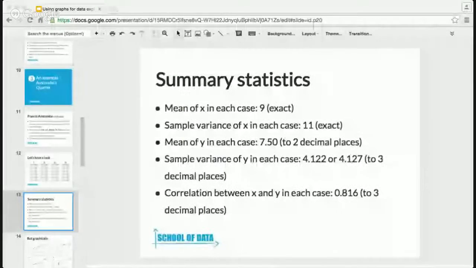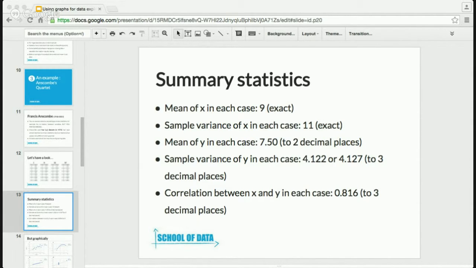So I will change the screens quickly. The summary statistics of these 4 data sets that I just graphed are these. All of them have the same mean and the same variance. And even when you do the correlation, I think all of them have the same correlation coefficient, which is 0.8.